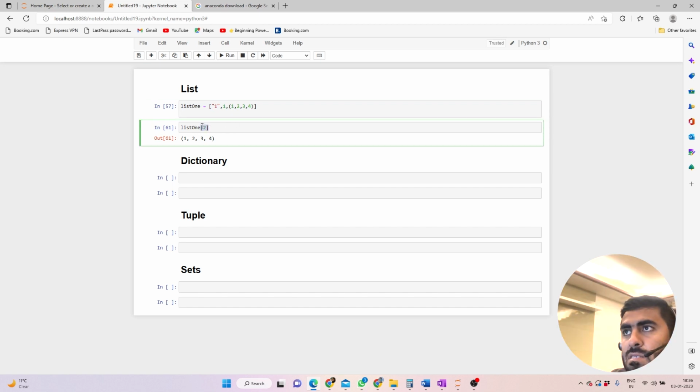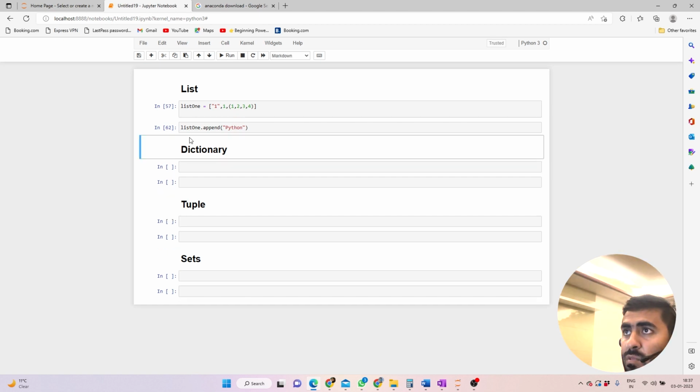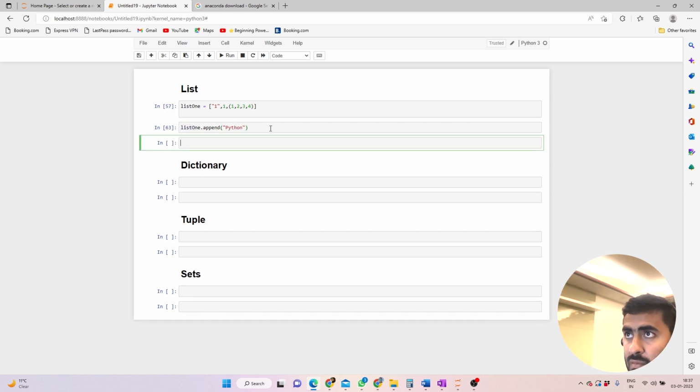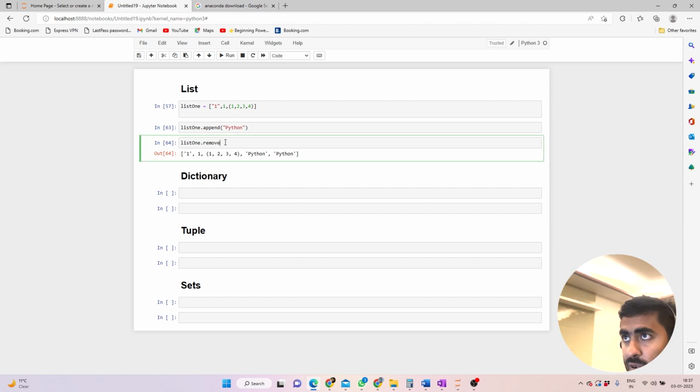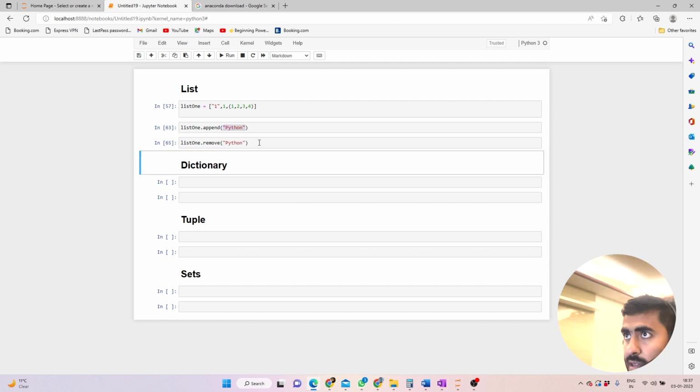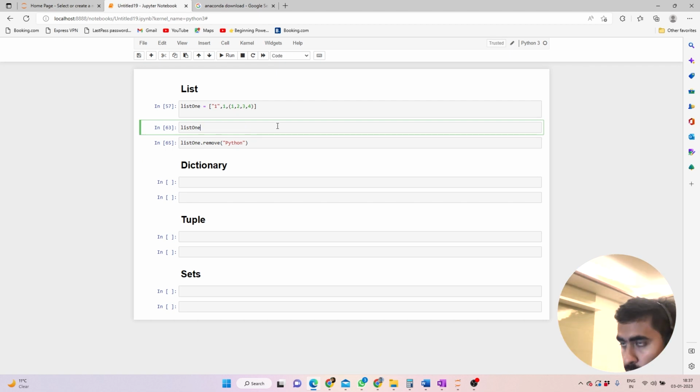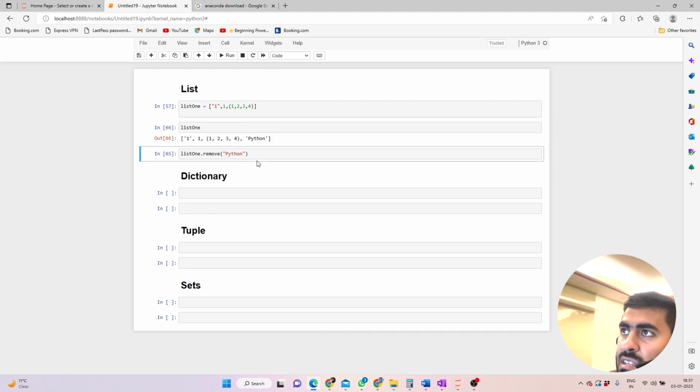You can append stuff in a list as well. You can write append, and you can write Python in the center, and the moment you run it, you will see that Python has been appended. So in order to remove Python, what you can do is write remove, and then write the value like this, and then press enter. And if you remove this and check what all elements are there, it will indeed say this, because the very first time we pressed twice, so there were two Python, now it is one. We'll remove this once again, and you would see that there is no Python at all.